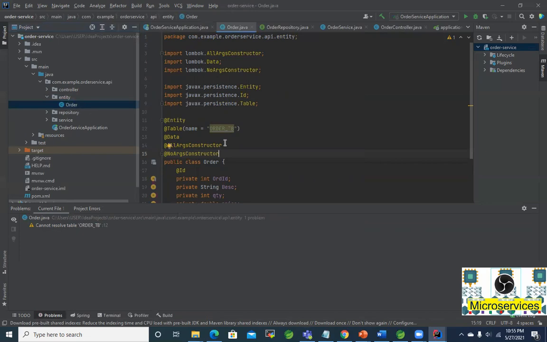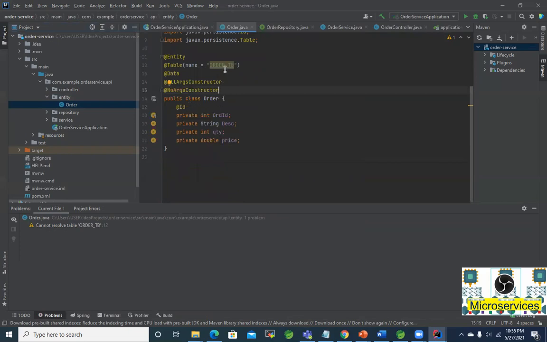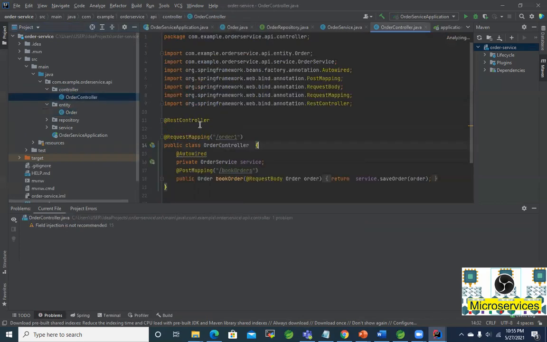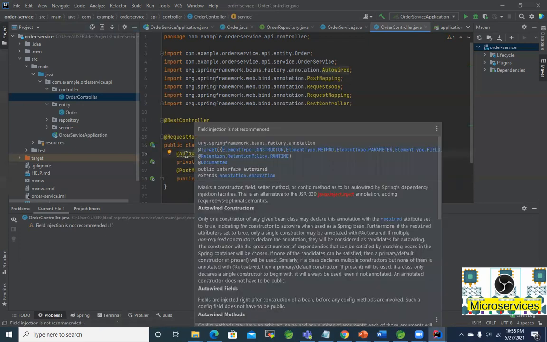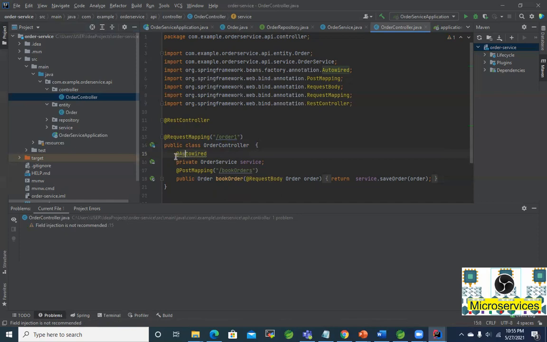right? And again, you can see the entities, the table is there, and there are columns, right? And if I get the controller, my web endpoint is there. Right? You can see I can go like the same, like in the previous session, localhost /order, right? /order1 in this case, and book order. There's a PostMapping as well, right? So yes, looks like there's a syntax error here. I can correct it, but let's leave it as it is, right?